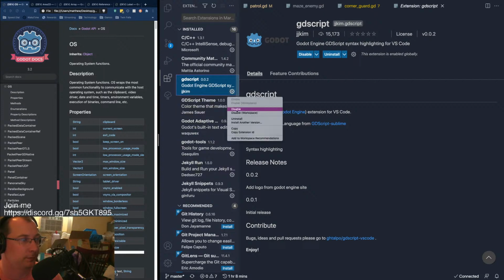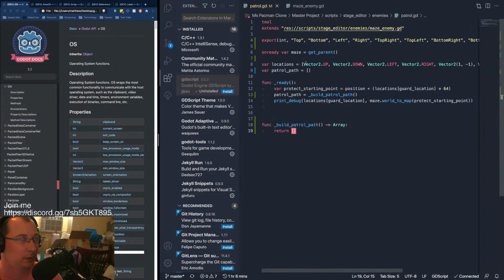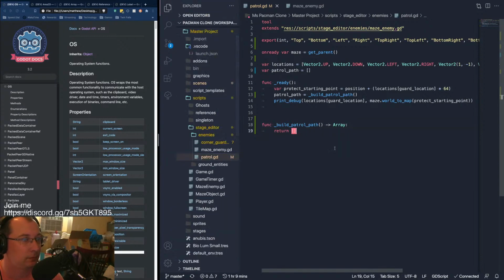Getting rid of that. Is that the problem? There we go. Man, that thing was really messing stuff up. Okay. I think it was fighting with something else.